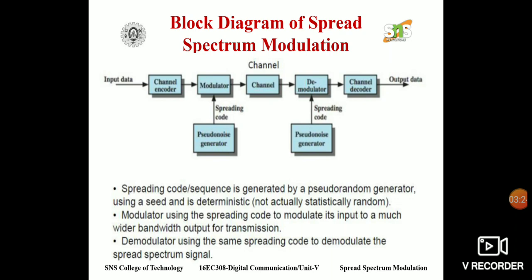Here one more thing we need to see. Before the modulation and demodulation take place in the spread spectrum, the pseudo noise generators at both the transmitter and the receiver sections should be synchronized, so that the same kind of signal that is transmitted can be easily detected and demodulated at the receiver. So others cannot interfere with this communication.